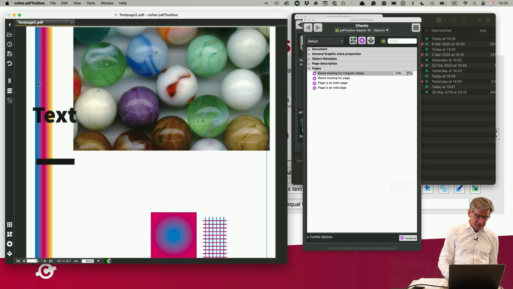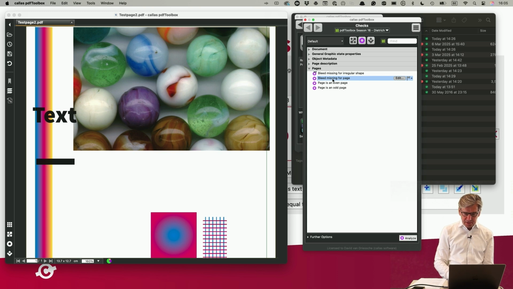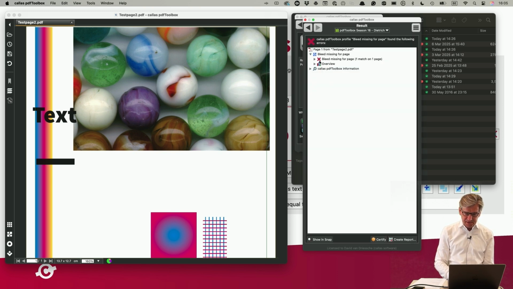We have a trim box here at the edge of the blue, red and yellow shade. On that side we don't have bleed. On the upper side we don't have bleed either, neither at the bottom, but on the right hand side we have some bleed. I hope that you can see that. And then I have my new check here, bleed missing for page, and it can analyze the page and it tells me there is bleed missing.